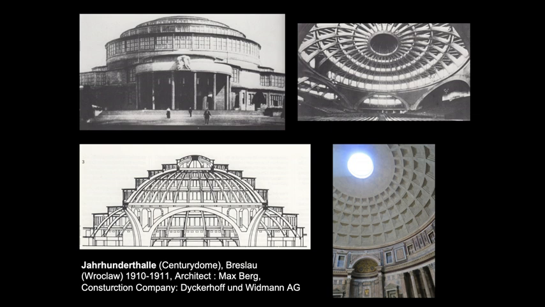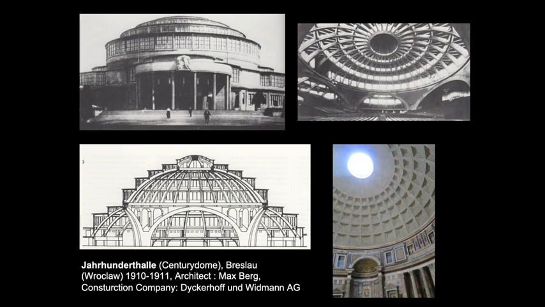The architect Berg comes back to the ancient kind of construction, and on the down on the right, I gave you another image of the Pantheon in Rome, and you see the analogy between these buildings. So he had some curved beams in the ring on the top with the lantern on the top, so the light comes in from the top, and you have the rings and the beams constructing this huge dome.